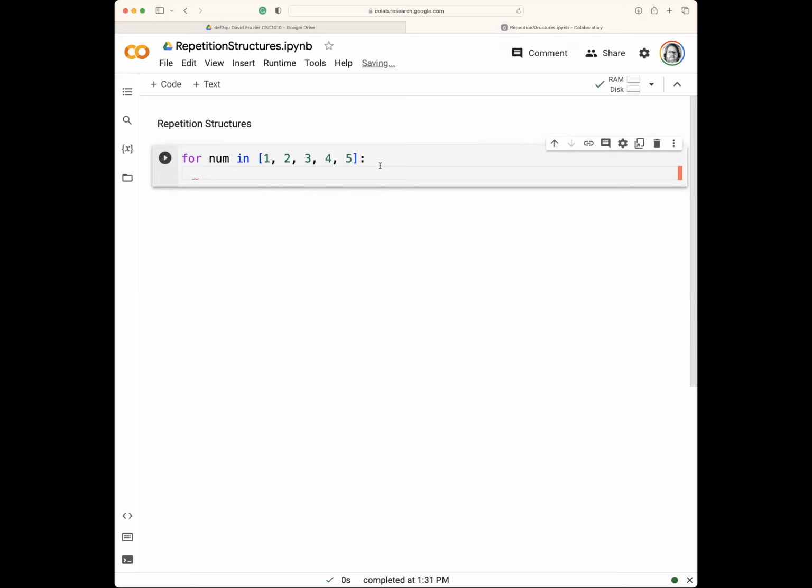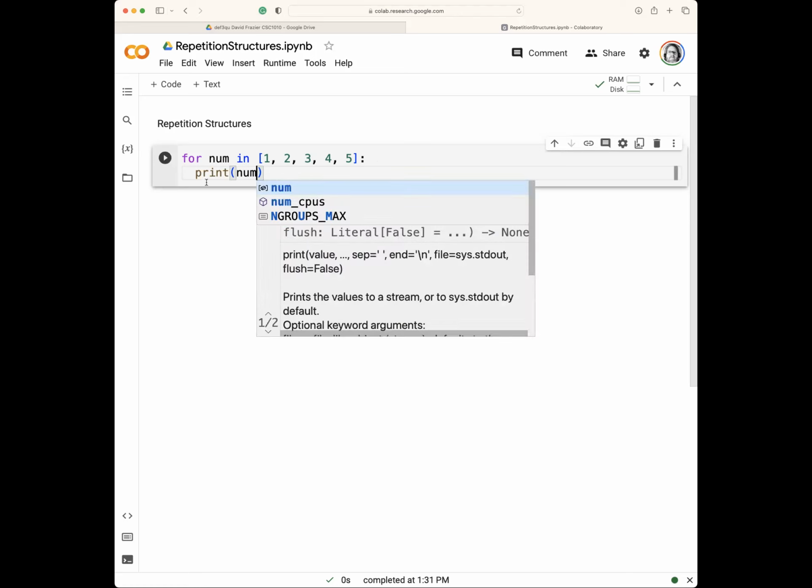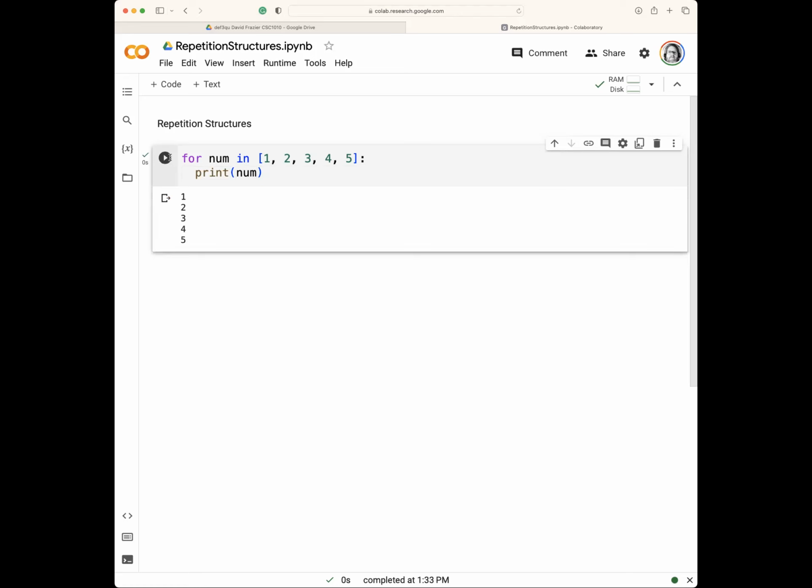Okay, in fact, I can just go inside of here, make sure I tab over, and print num. Okay, and we can see what's going on there. It goes from 1 to 5. Okay, so if you want, you could always use a while loop. It does pretty much everything that you want it to do. But the for loop gives us some options, and it's a lot more efficient when you're dealing with consecutive groupings of numbers. Okay. So that's the main thing to do there.